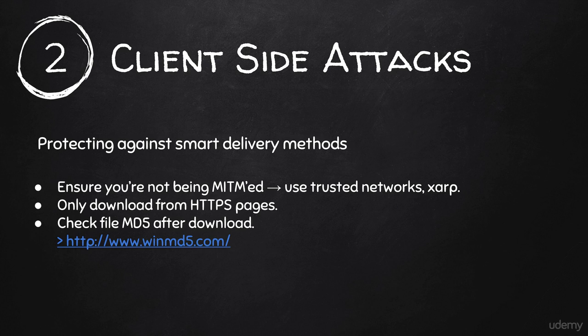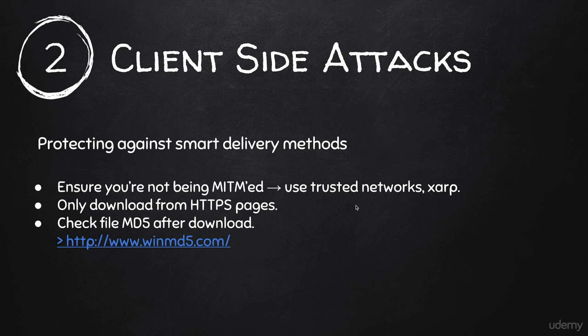The first thing, make sure you're not being man in the middle. This is huge, because if you're being man in the middle, chances are you're gonna get hacked, because we've seen in the network section how easy it is to hack someone if you're the man in the middle. So use a tool like XARP or use static ARP tables. Don't use networks that you don't know or don't trust.